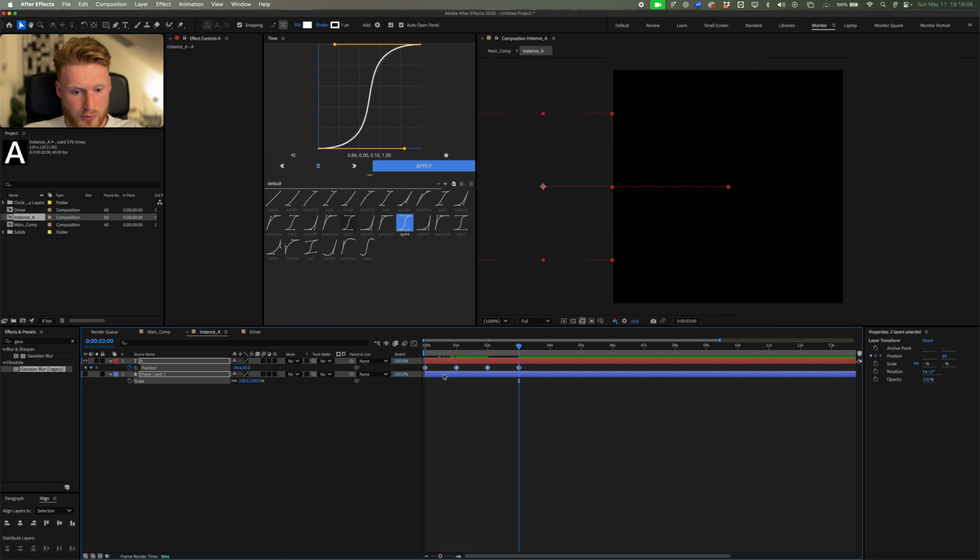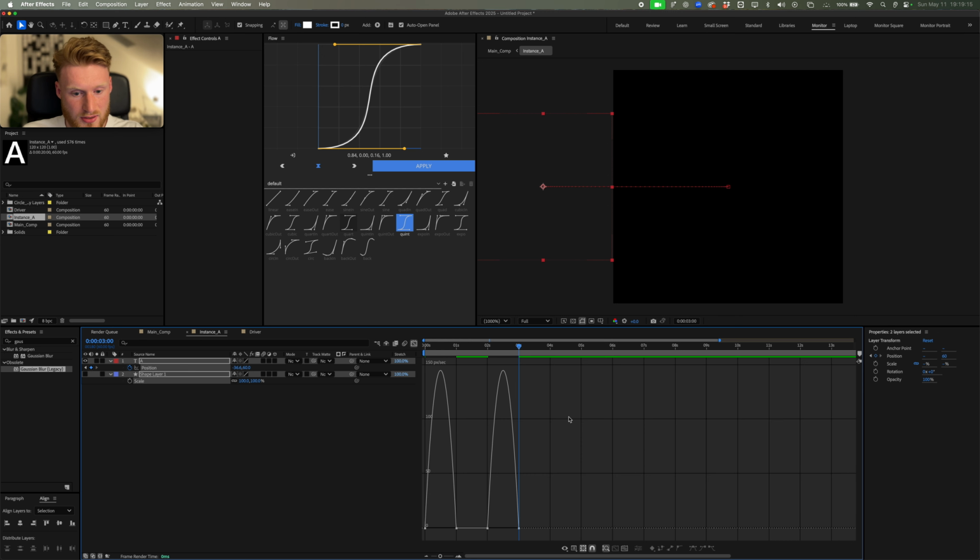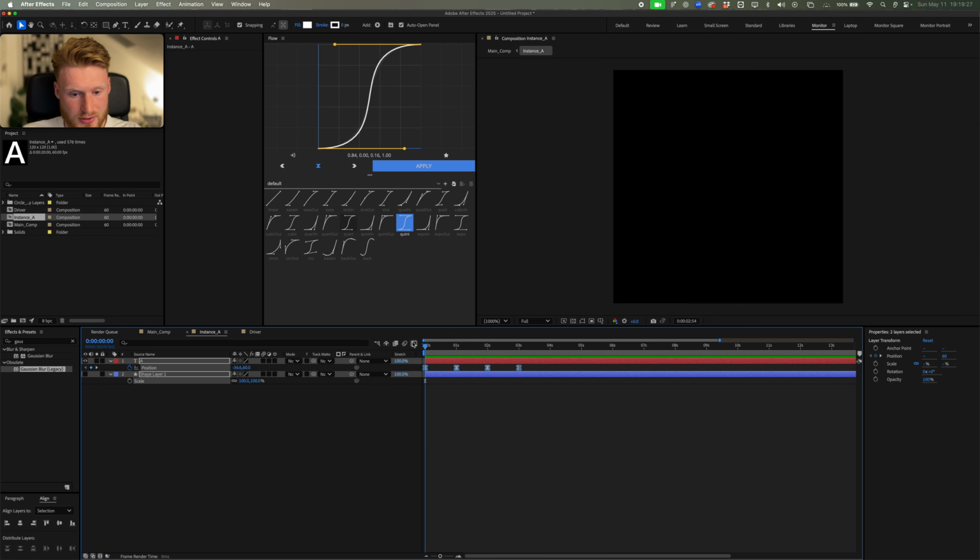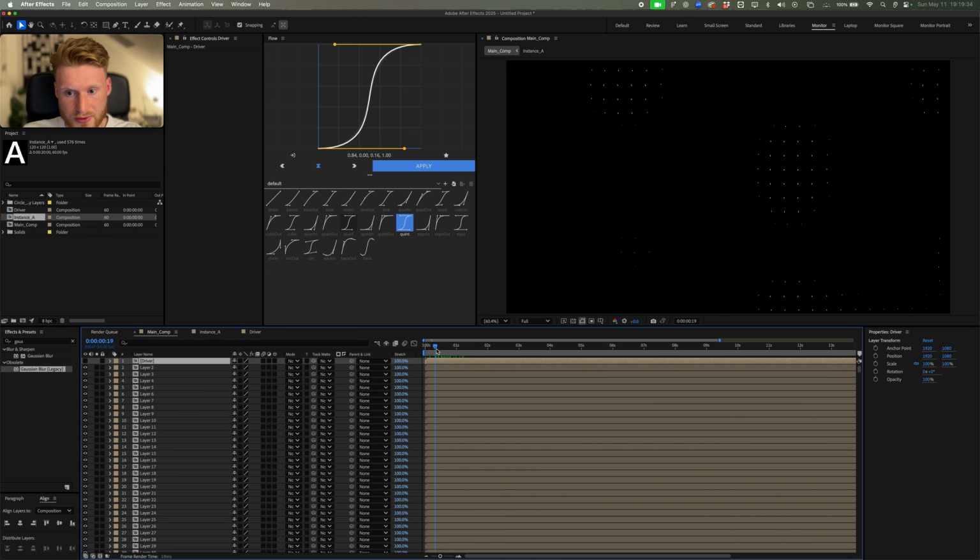and then you can give that some ease. If you want to give it ease and you don't have the plugin, you can go keyframe assistant, easy ease, come into this graph editor, select everything, and then you just want to pull these anchor points in, and you're going to get some really nice motion like so. So we can see how this is looking, get some really nice moments.